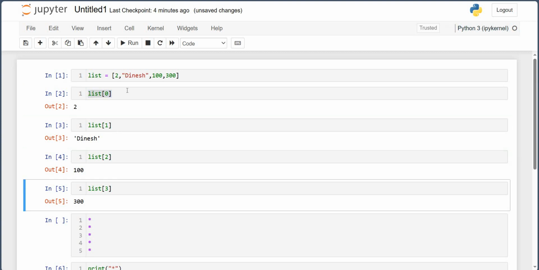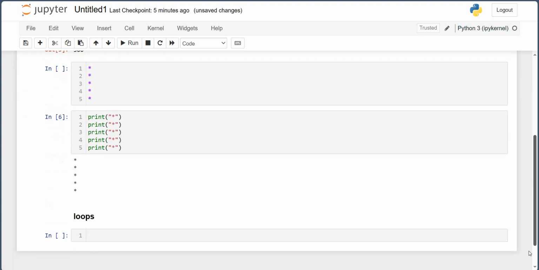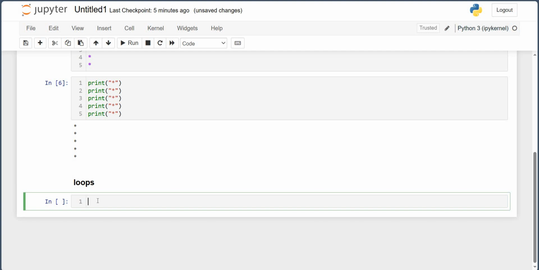So 4 times I am using list indexing. Although the number is different, I am doing a repetitive work. So wherever you require repetitive work, we can use loops. Loops are a method in which we can do repetitive work in a single line of code.